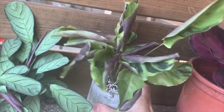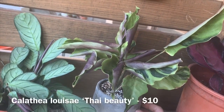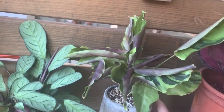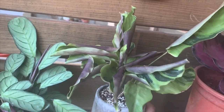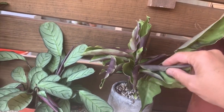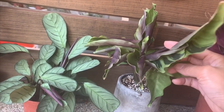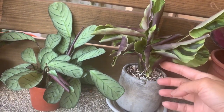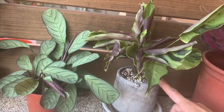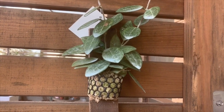The next one I got from the same shop. I've done some research and I think this is a Calathea louisier, the cultivar is called Thai beauty. Let me know if you think I'm wrong. The leaves are curled up right now and I just watered it — I will show you what this plant looks like later. You can see the underside of the leaves, which is purple. The pot comes with the plant, so the price was about $10 including the pot. The saucer is not included.